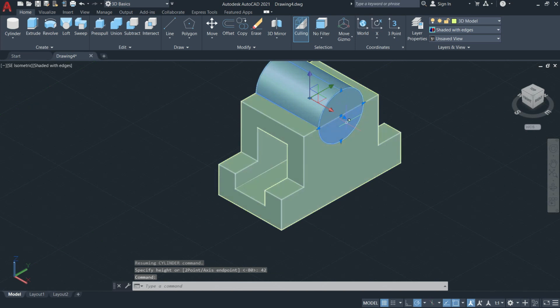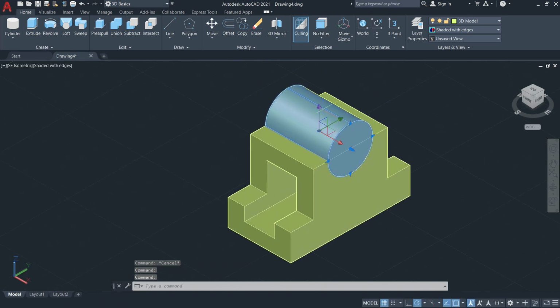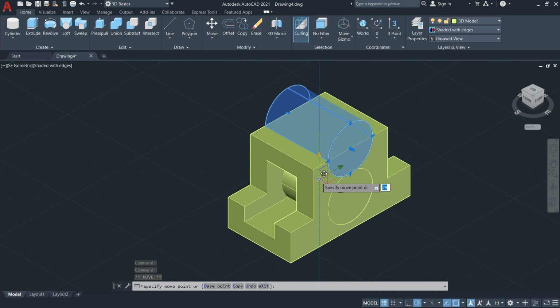I'll press the escape key, select that cylinder, click that z-axis here, then going down with how much? It should be 48 minus 27, so it should be a depth of 21.